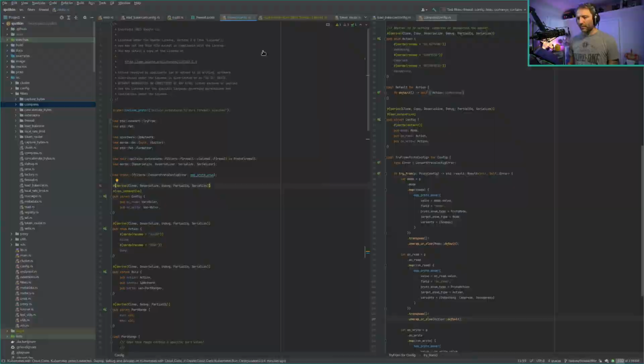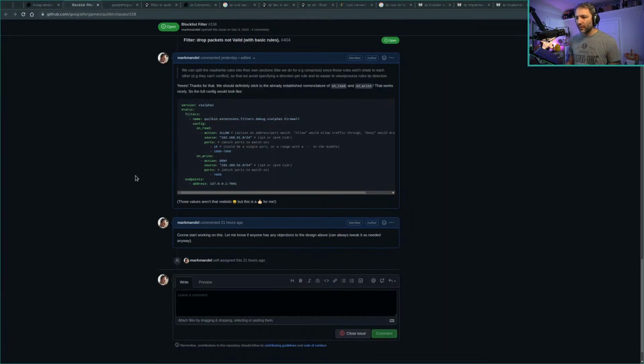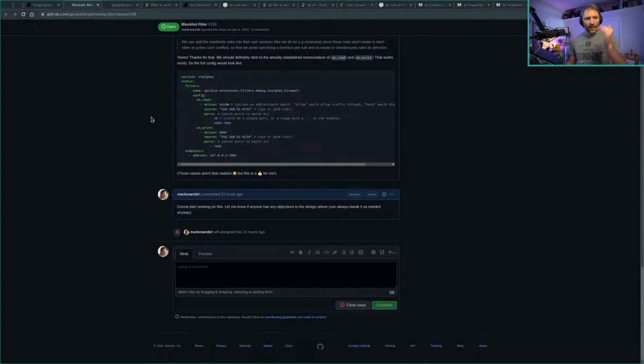Okay, so, oh sorry, I was explaining what we're doing here with our filter. So on read action, we're going to have a series of actions that are allowed. I think it's going to be first match wins will be the plan. And so on read, on local connection, if the action is allowed, we'll let it through. If it matches, I haven't quite worked out whether we have an allow and then a deny, or a deny and then an allow. We'll see how we go. All right, so this will be fun.